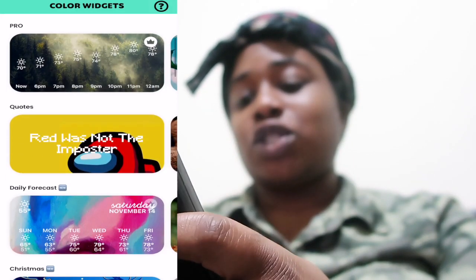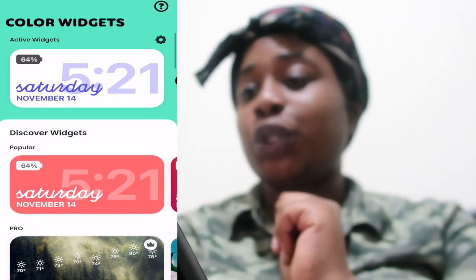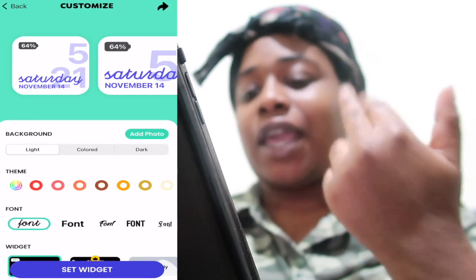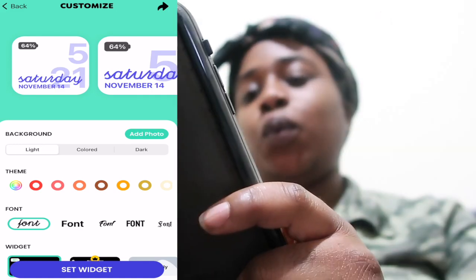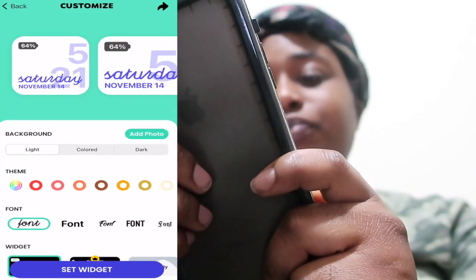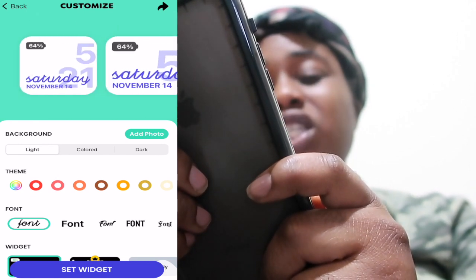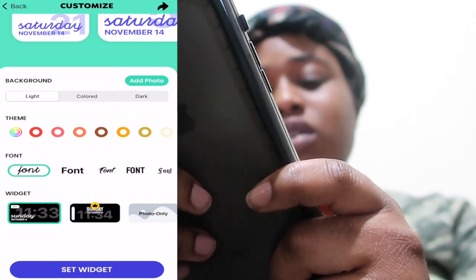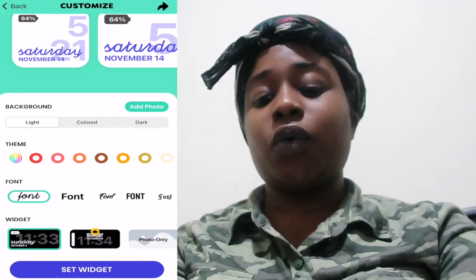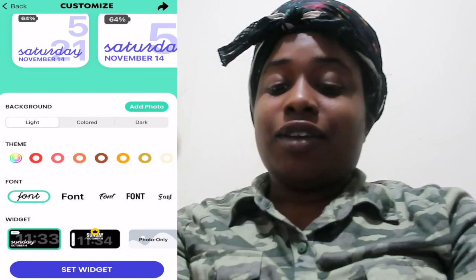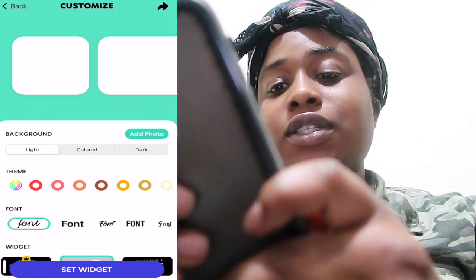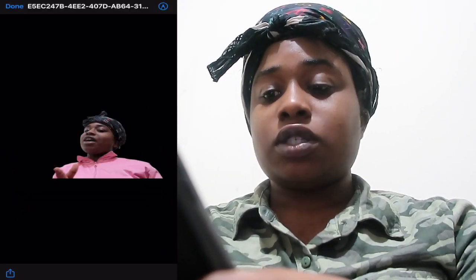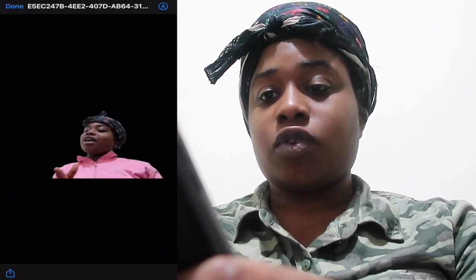Oh my god, it's already at 22. Okay, so now I'm going to show you, oh my god, the color widgets. Even though I already have the time, whatever. We're in quarantine, so I haven't been able to take nice photos.